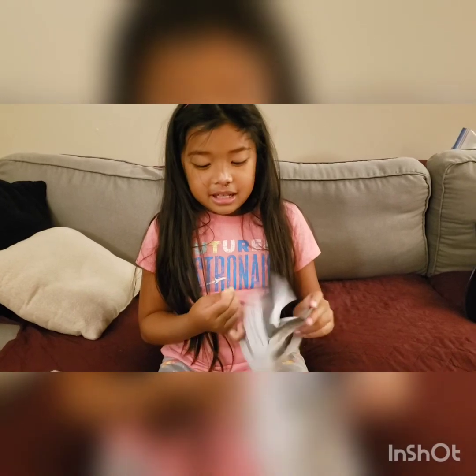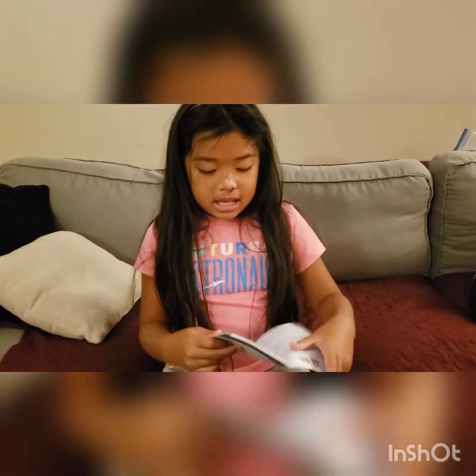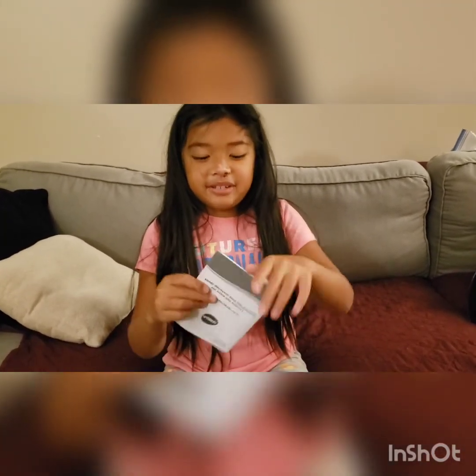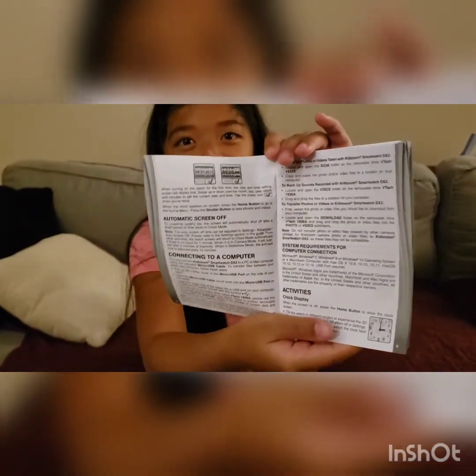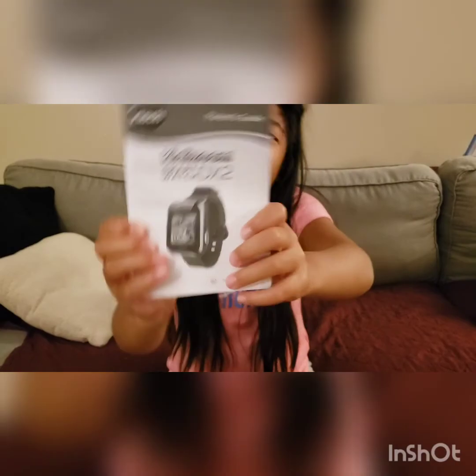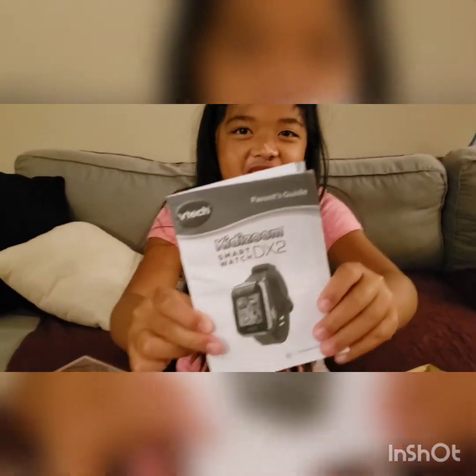Manual? I think so. Okay, can you show it to us? Help me. Well, it's going to take forever to read. Can we see it? See the front page? It's going to take forever.